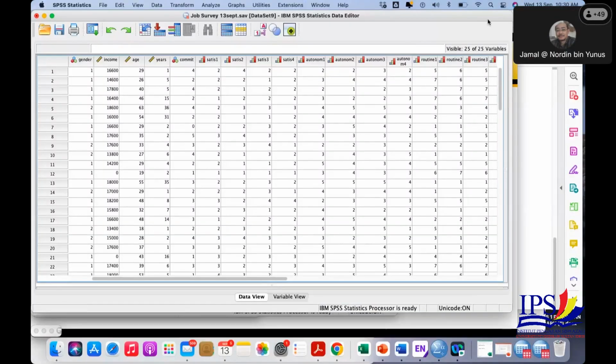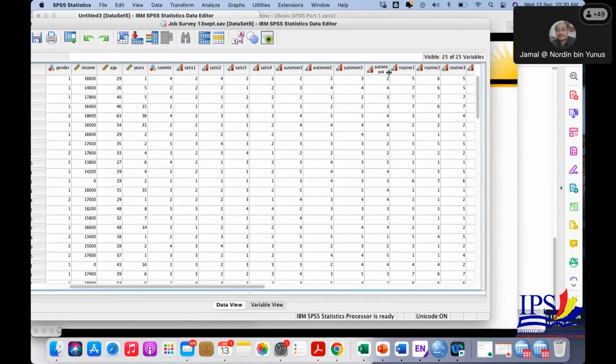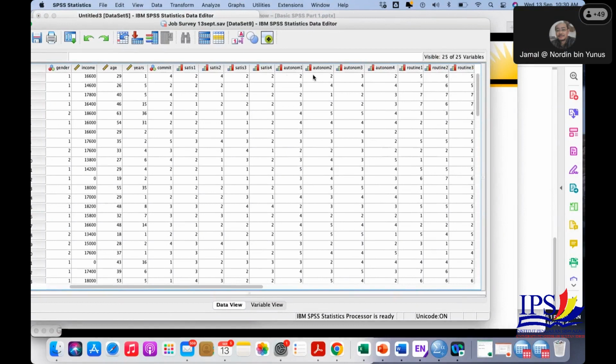For example, here we have the autonomy variable, so we need to compute the new variable to represent the four items to show this is autonomy.